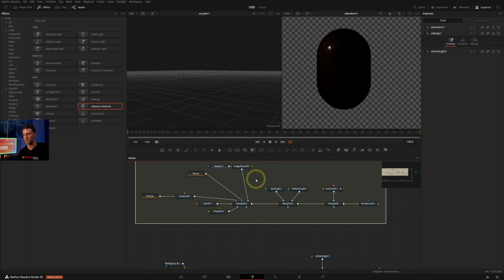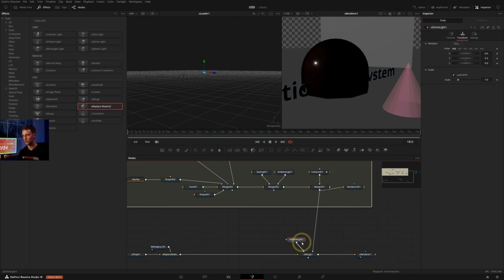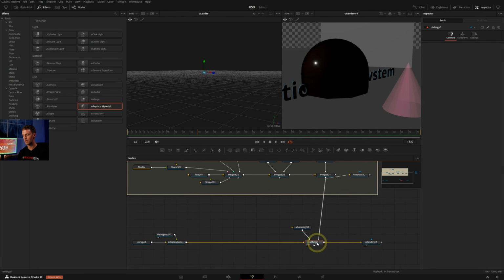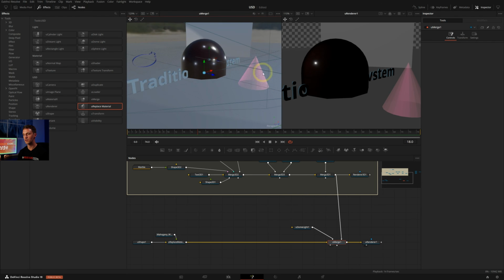As of now, I'm not sure if some of this will change in the future, but I can, for example, even from this merge, go and connect into the U merge. And basically, it's trying to bring everything from here into this system. So whatever you could previously do in 3D, you can bring into USD to some extent. And if I bring this into the viewer, we'll see where the limits are. So for example, you see that the texture here, the material is not coming through. This is just turning purple, which is probably like the error color in this case. So not working. So textures generally don't come through.